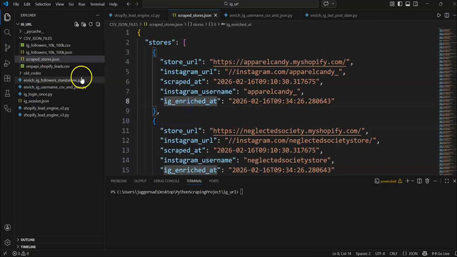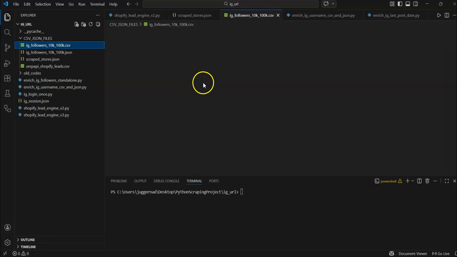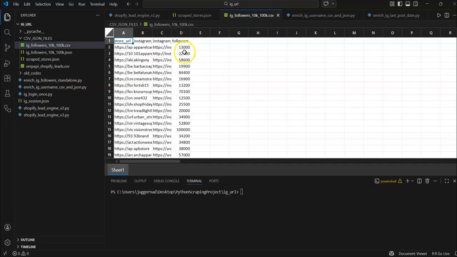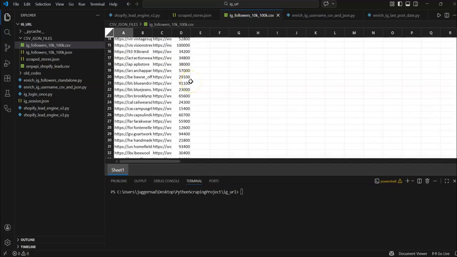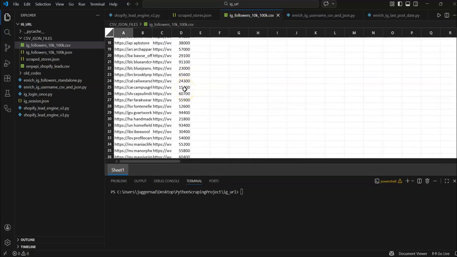The followers count is right down here. As you can see, some are 1,300, 2,200, 5,800, 19,000, 1,900, right? But it will consistently get the followers that we set on our app.